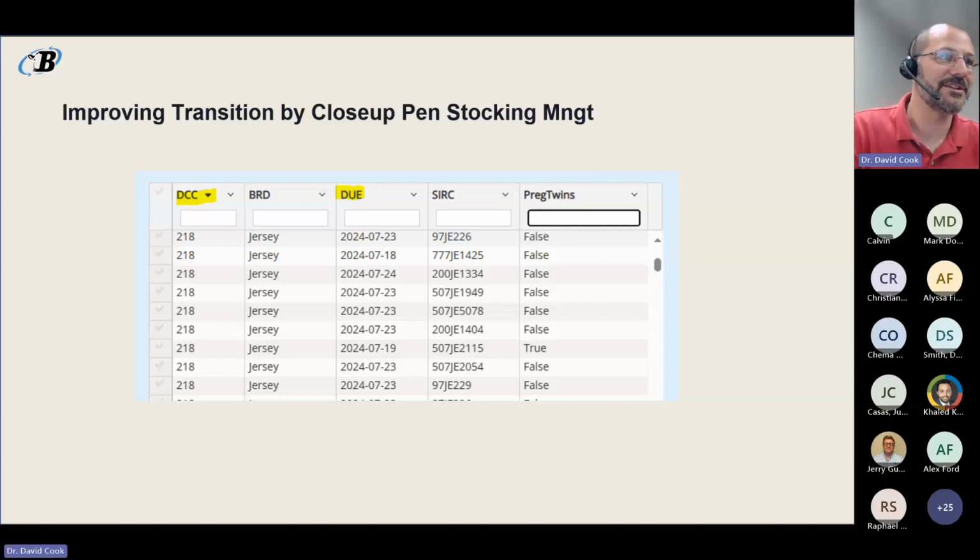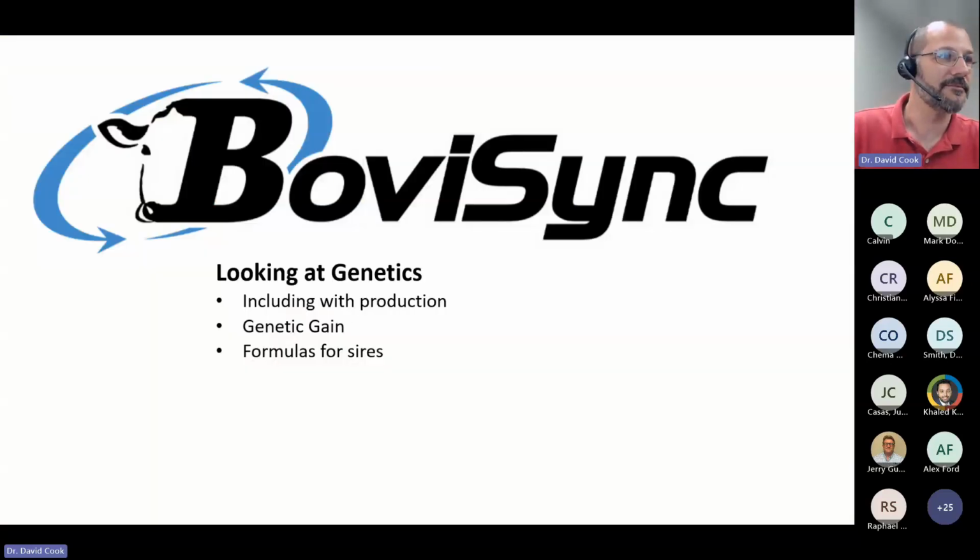We basically just change, instead of days carried calf, to days due. People on the farm really see no impact. It's automated. What shows up on their phone is just a slightly different list of animals that's a little bit more accurate. And by doing that, you can get a little bit better transition and a little bit more impact on repro.